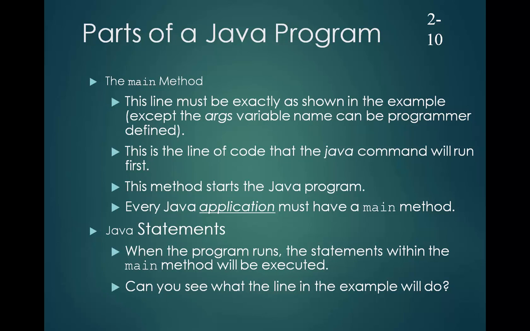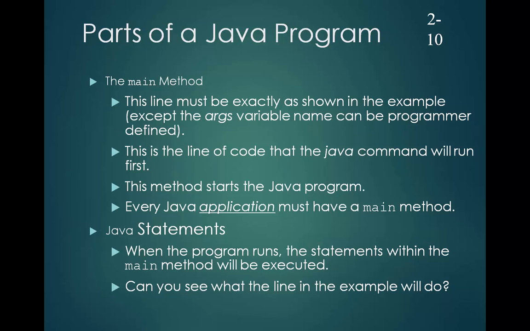Okay, and the main method is the part of the Java program that runs when the Java program is compiled and run. It starts the Java program. It's the actual first thing that will run in any Java program. Every application has a main method, and every application starts its processing with the main method. The reason why we are stressing application here is because there are other things you can create with Java that are not applications, like applets, but we do not discuss those this week. So right now we're going to focus on applications.